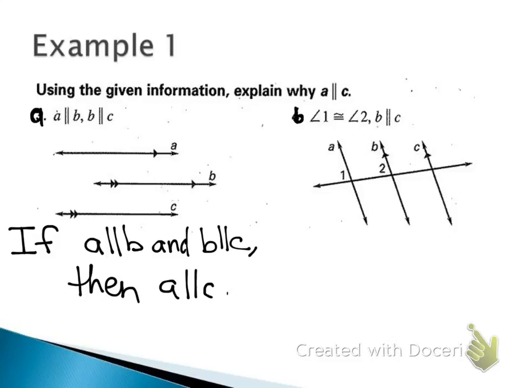So again, if 2 lines are parallel, so I said A is parallel to B, and one of those lines is parallel to another line, it's like you can cut out the middleman. So you can just say that A is parallel to C. If you don't like writing all that out, you could just say something like theorem 3.11, and I'll know what that means and you'll be fine. Okay, so if you don't want to rewrite the theorem, just tell me what theorem you're talking about. Okay?